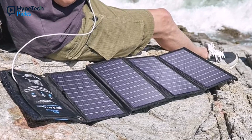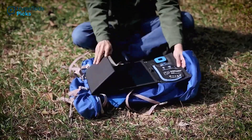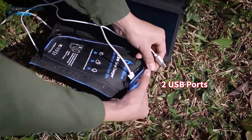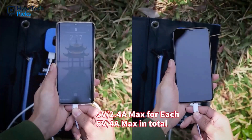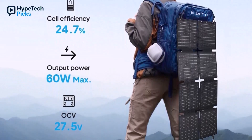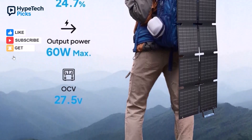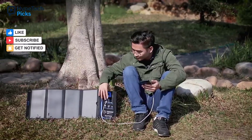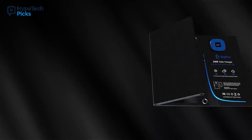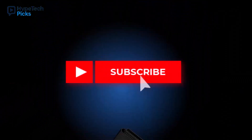Grabbing number two is the Big Blue Solar Power 28W, a backpacker's best buddy. Weighing just 20.9 ounces, this 28W panel is crazy portable and fits in your pack like nothing. It's got three USB-A ports so you can charge your phone, GPS, and earbuds all at once, and it holds up in cloudy weather better than most. With IPX4 waterproofing it's tough enough for light splashes. At $69 to $89, it's a no-brainer for hikers on a budget — I used one on a weekend trek and it kept my phone alive for insta-worthy shots all day.